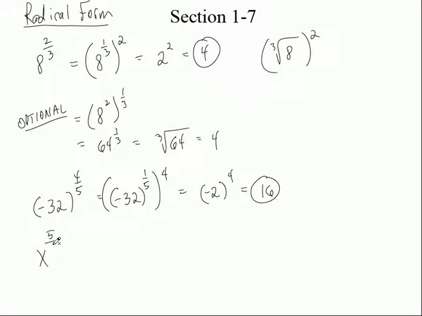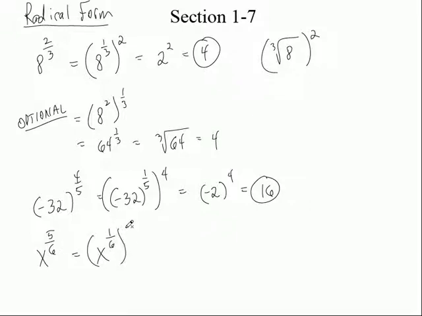X to the 5/6. We want to write this in radical form. You're not really solving for it. You're not really even simplifying it. All you're doing is just changing it from exponential form, right, because that's an exponent, to radical form. We want to write it with a root in there. So how would I write this? First I'm going to write it like this. Let's write it and split it up, like we did these other ones. So let's write it x to the what? To the 1/6, right, to the denominator.